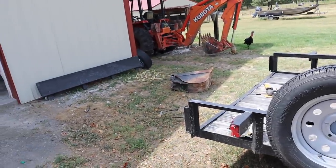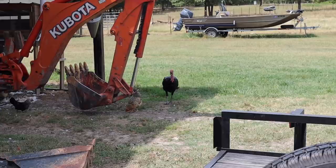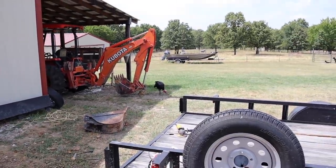And there's one of our turkeys. That's little Tom there. He had his wings clipped, but he just figured out how to get through the fence somehow. He jumps right over it like it's nothing. And I don't even bother putting him up anymore. If he's not smart enough to get back in on his own, that's on him. Luckily, we keep buckets of water and stuff around.